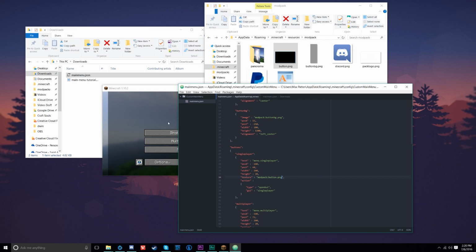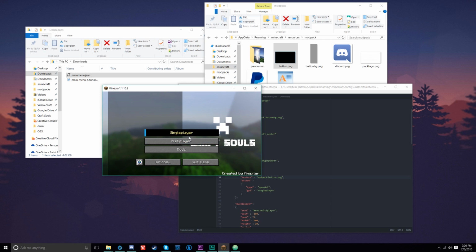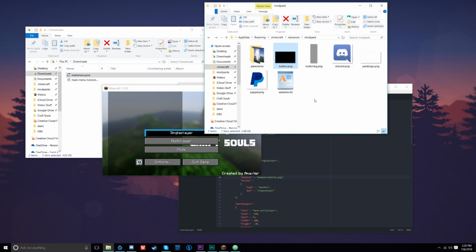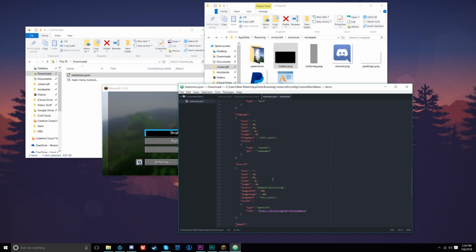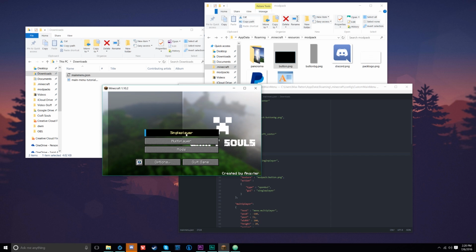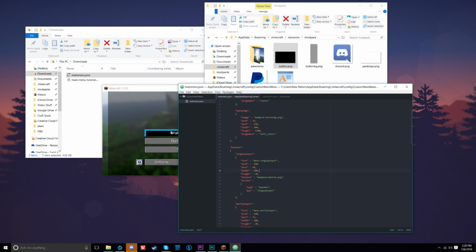Boom. There we go. Now if we reload, you can see it maps our button to that. Now, I don't think I did this quite properly. You might have to tweak the image height and the image width to get the button to work. But oh, my Discord's pinging me. I'll look at that later. But you can do that yourself. I don't like to change the buttons. Of course you can, but you get the idea. Basically, you can do that, and you can tweak how it maps the image onto the button as well. So let's get rid of that.